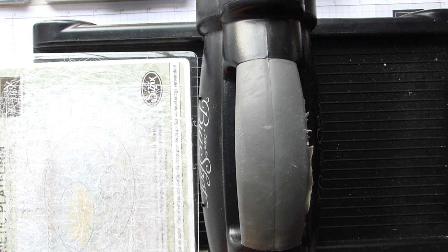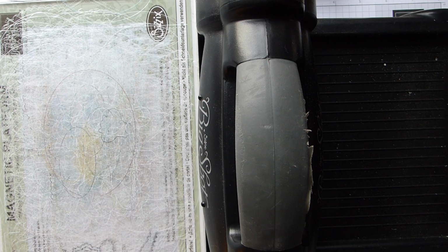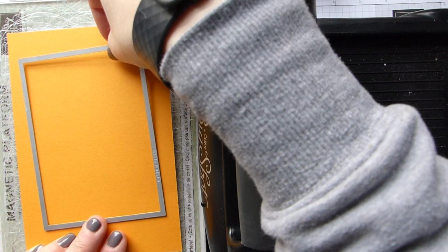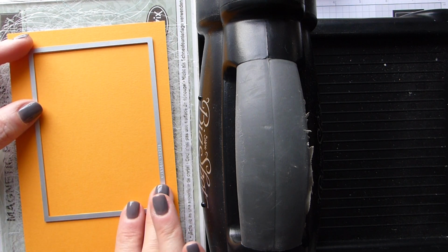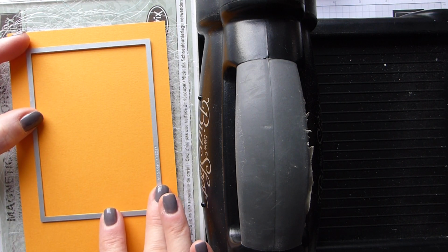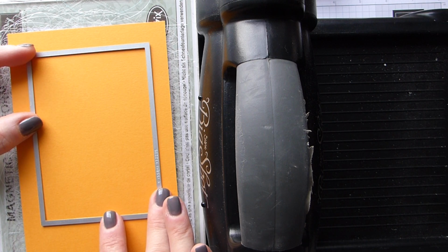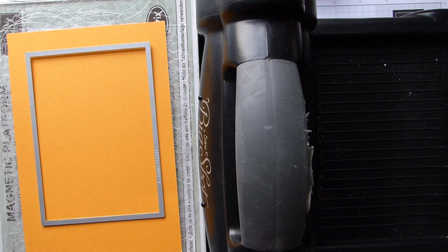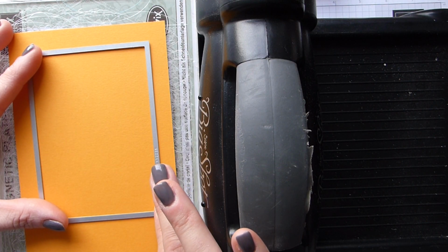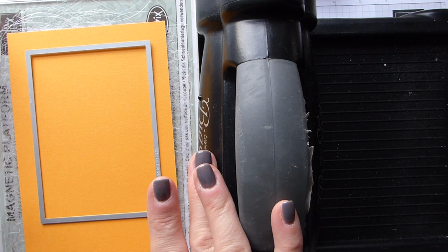The best way I found of doing this, because I did actually realise that my first one wasn't cut that straight, is to pop my board long ways here, and then put my card and my rectangle on the top. Then I just need to make sure it's lined up and it's straight, and I'm happy with it. If you want to be more precise, get your ruler out, start measuring distances, then feel free. I'm pretty naughty and just kind of wing it.